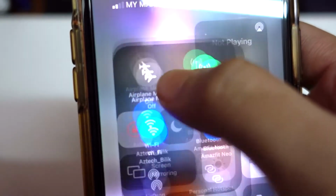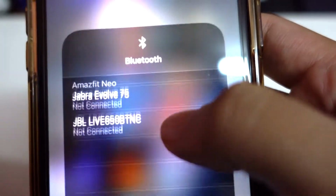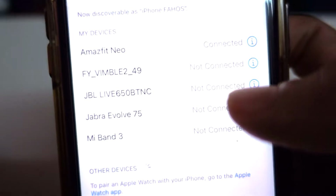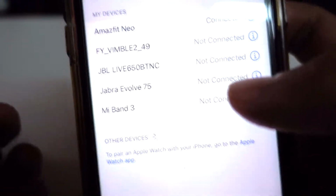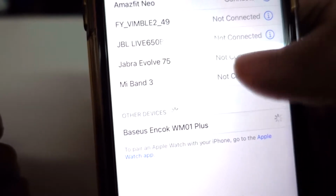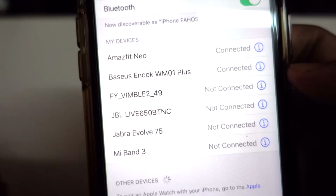Just go to your Bluetooth settings like so, and see if you can find this device. There you go. Just click on that. Connected. Done. It's already connected. As simple as that.